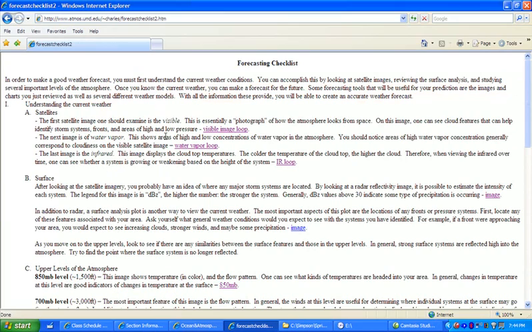But what we'll take a look at in the next few minutes is satellites, specifically satellite imagery. There are three types of imagery that we'll be dealing with in this class. One is visible satellite imagery. Visible satellite is just what it implies. It uses the sunlight reflecting off the clouds to show clouds, so visible imagery is nice to use during the daytime, but when it's nighttime, visible imagery is useless.